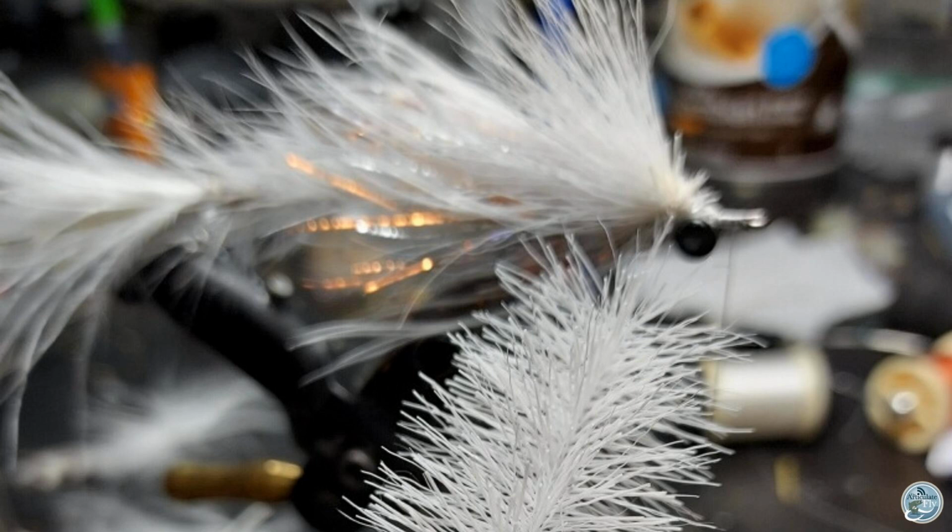And when the water is up and off like that, the margins are the edges of the river, not necessarily banks, but log jams. I've caught some very nice striper fishing the exact same way I would be fishing for browns. Sizing up a little bit, I think that becomes a little less important, but in those conditions where the visibility is so bad, putting something in with a big profile, just from experience, is when you're getting reactions from the fish that are out there hunting in that way. And these are striper holding on the bank next to a log jam, just like a brown trout would be.